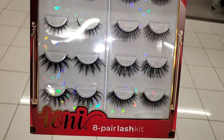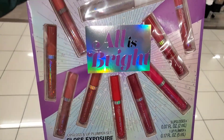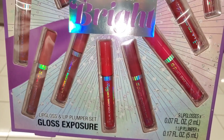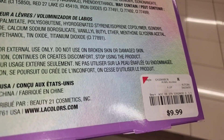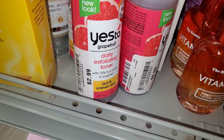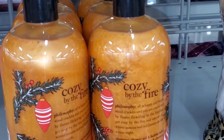They had these Ioni lashes sets as well — these are so beautiful and their lashes are quite popular, going for eight dollars. I also found this super cute set from LA Colors; some of their makeup is nice and sells at Dollar Tree. This one comes with a lip plumper and a bunch of different lip glosses for ten bucks. They had these Yes To daily exfoliating toners for three bucks each, and also a nail polish set with a nail file for eight.